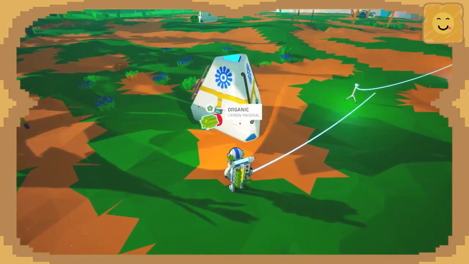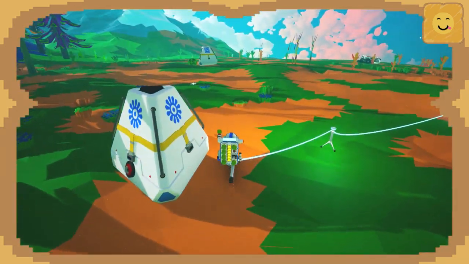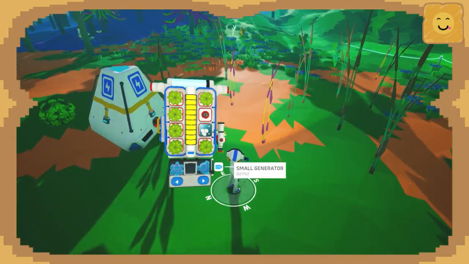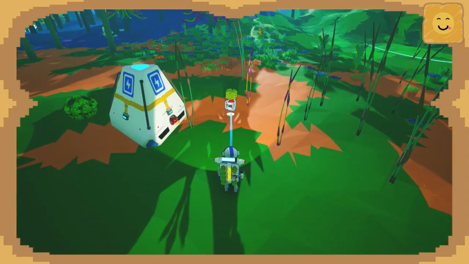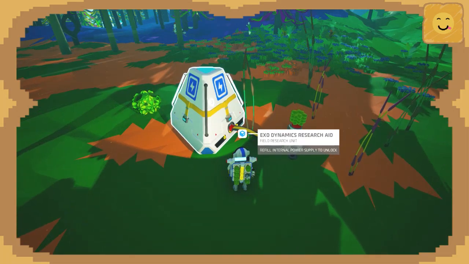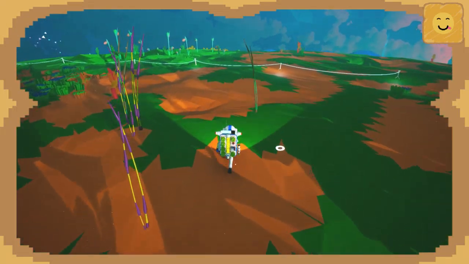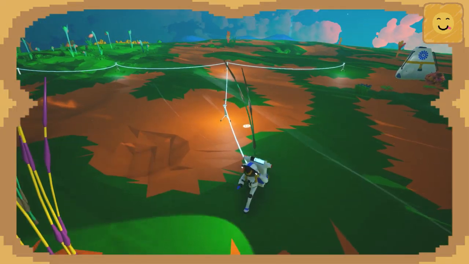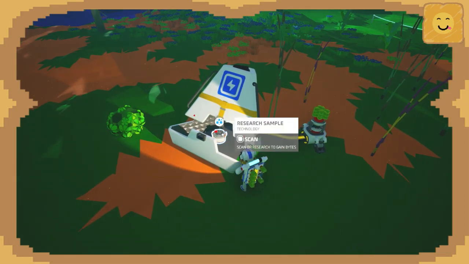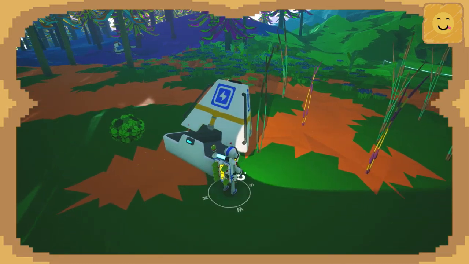Wait, what did that say? No. Alright, turn off. I don't know why you're wasting fuel. Well, this one requires power. Ah, it's gonna fill up then. Cool. Nice. Hey, move! I got a research sample. Okay, that was it? I don't know if that was worth it, but... whatever.